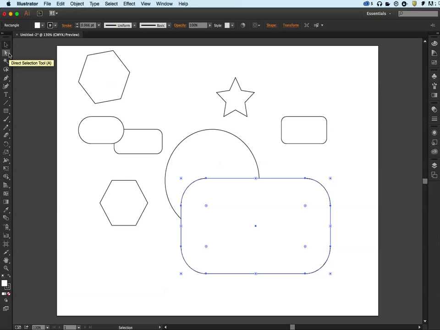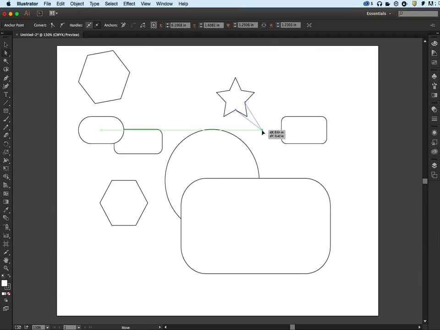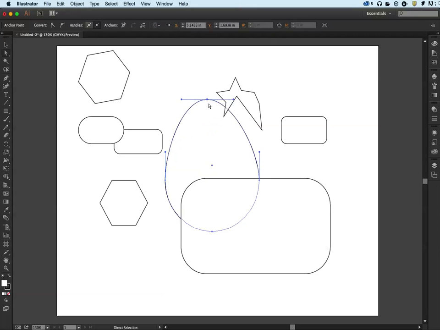I want to talk a little bit about the selection and the direct selection tool. If I grab the direct selection tool and grab the direct selection on a star, I am able to manipulate any piece and part that I want. I can create a custom shape. If I grab a circle and move one of the shapes, look, it's like a rubber band.